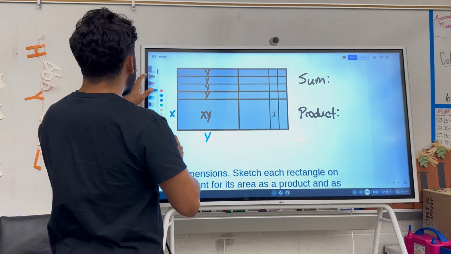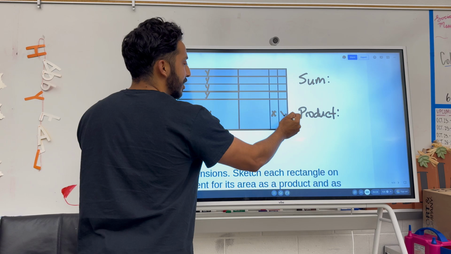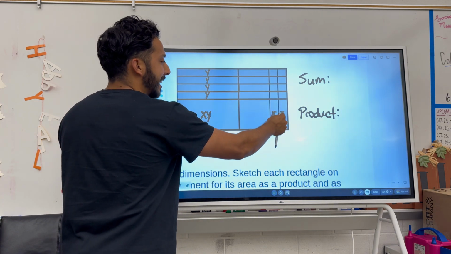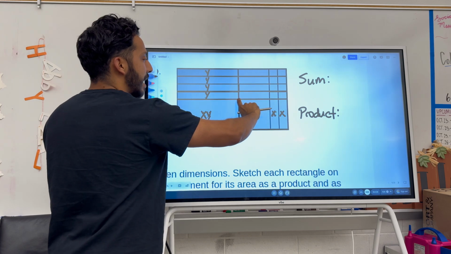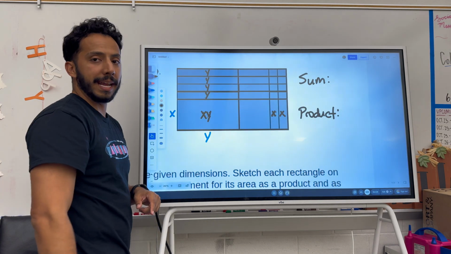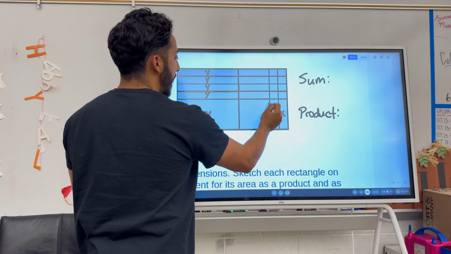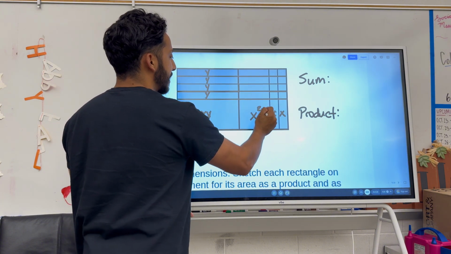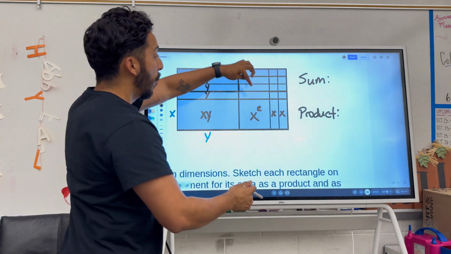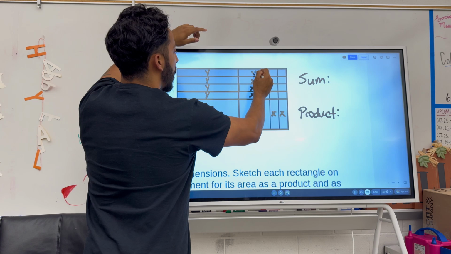How do I know it's the X side? Well, let's come over here. This is my X tile. So that's an X tile. If that's an X and that's an X, that same side length is coming over here to form that X. Now, look at there. I got an X tile here. X side length, X side length. Well, what's X and X gonna make? That is gonna make my X squared tile. What's above an X squared tile? Well, the only thing it can be are your X tiles.